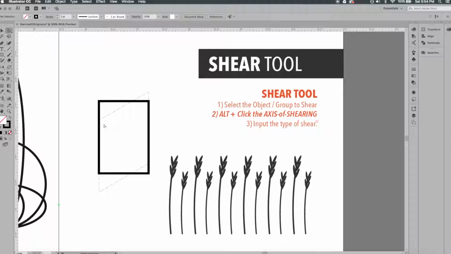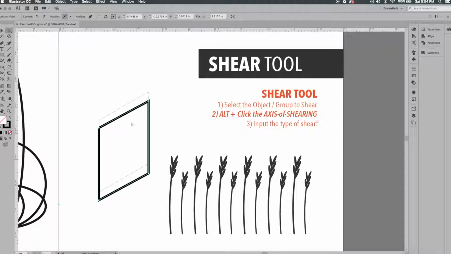I just wanted to show you guys that with your white arrow tool you can actually transform these objects in a very similar manner. So in this case I clicked on the segment of this rectangle and I'm holding down the mouse and I'm basically performing the shear transformation by moving that segment up and down on the axis. If I hold down the shift key, it will maintain its 90-degree angle. So just know there are ways of doing a lot of this just using your white arrow tool. Problem is it isn't exact and you don't have as much control as you would through the manual input.